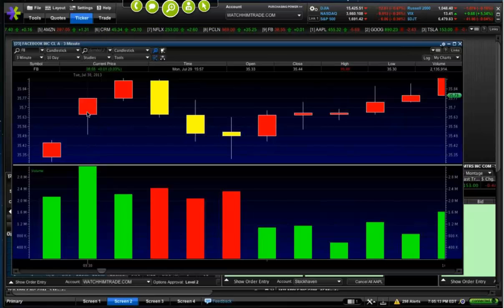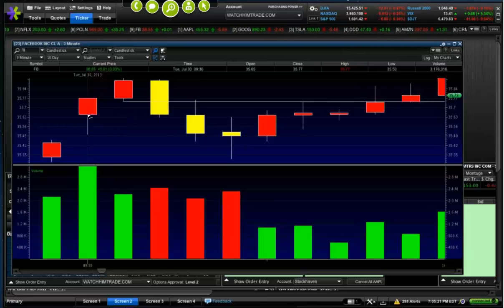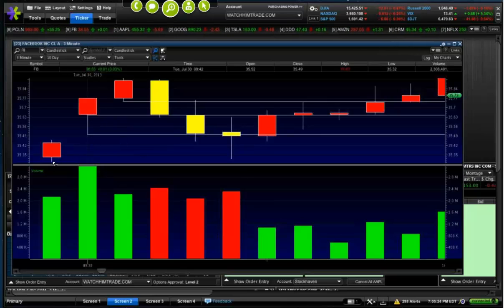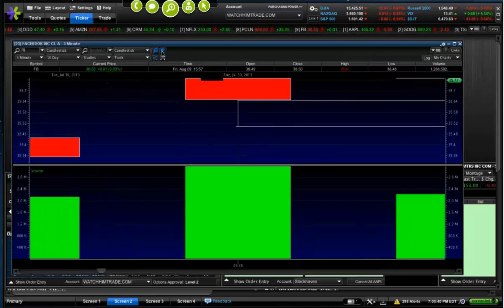Okay, so the stock gaps up, then the price closes below its initial 6-minute low at 9:36, closes below the opening price, and tests the initial 3-minute low. However, the last day's 3-minute low was at 35.30. Look at Facebook at 9:42. It pulled back to 35.32. Nice hard bounce. It never really closed below the initial 3-minute low and never gave a good hard short signal.